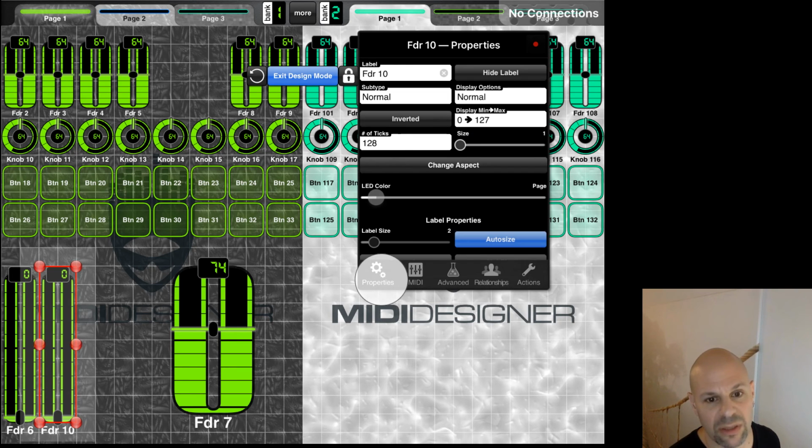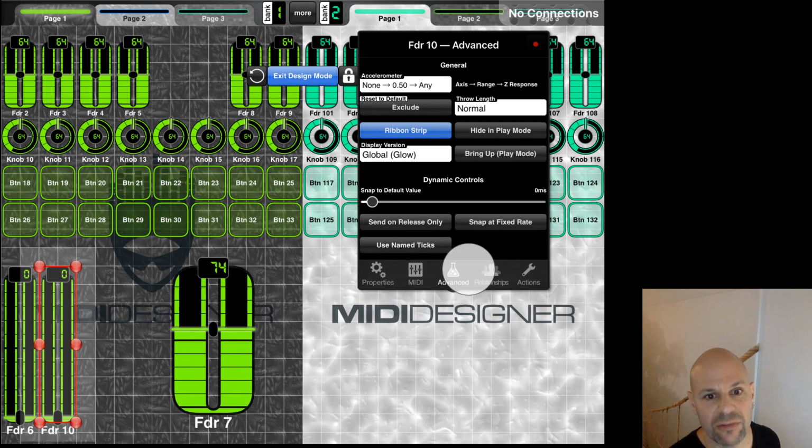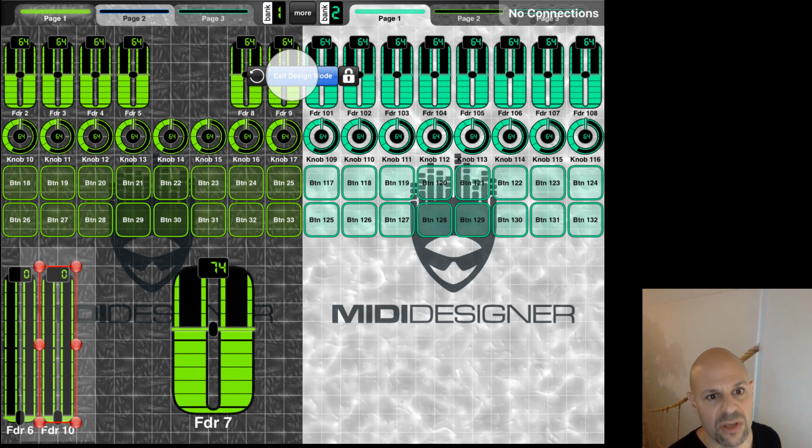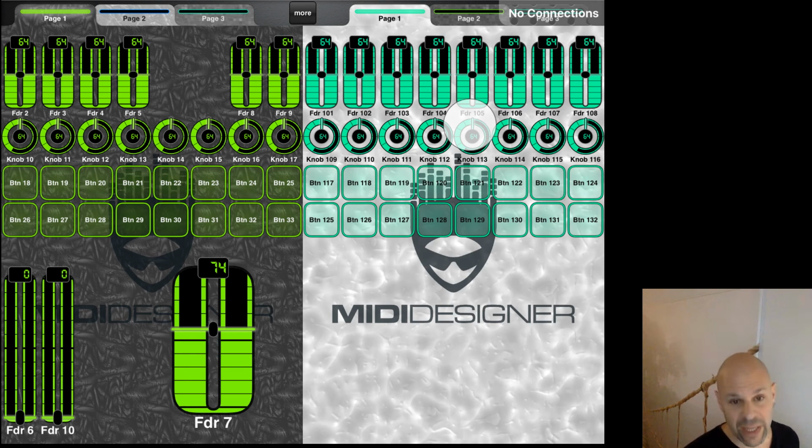A ribbon strip, I think. In advanced, there it is, it's a ribbon strip. So again, we took a slider, we made it into a ribbon strip, we made its snap to default value in advanced go at 0 milliseconds, and then we changed the default value to 0, and then we changed the MIDI message type to aftertouch.